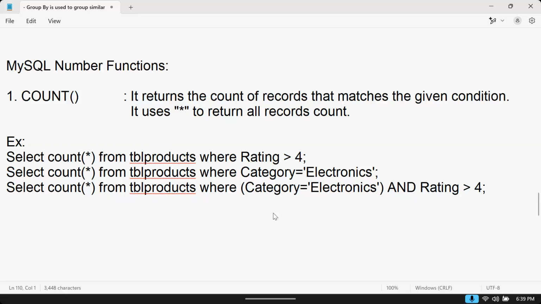We have several other functions. They are simple, actually: average, total, sum, power. We even have mathematical functions like cos, sine, trigonometrical. So there are many functions we can use.